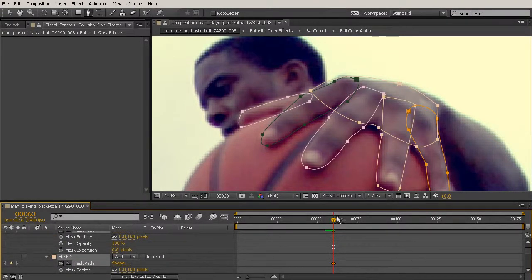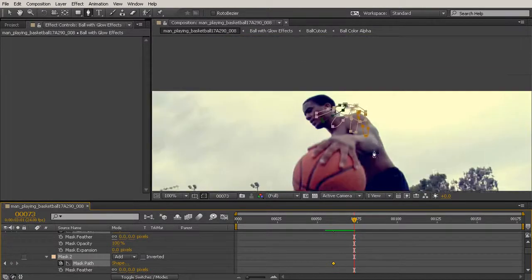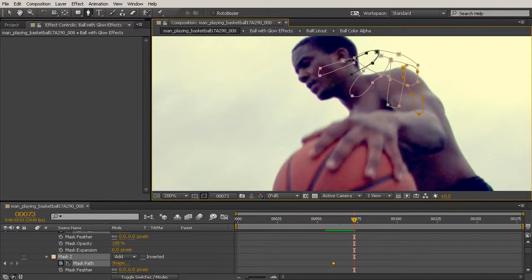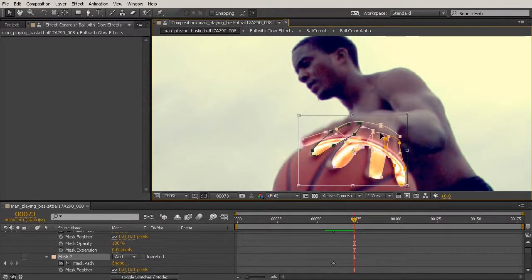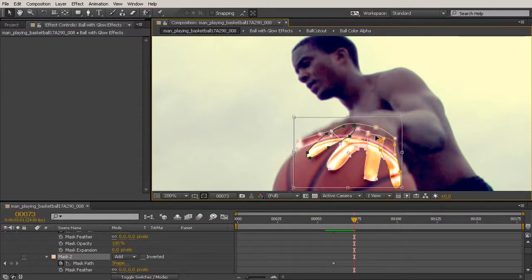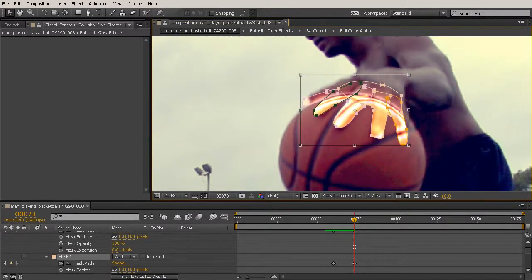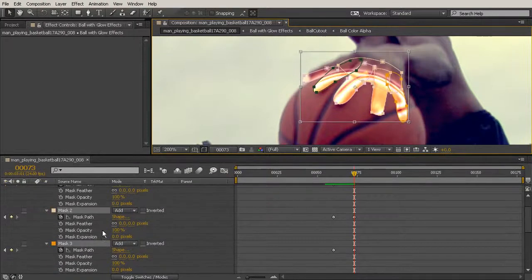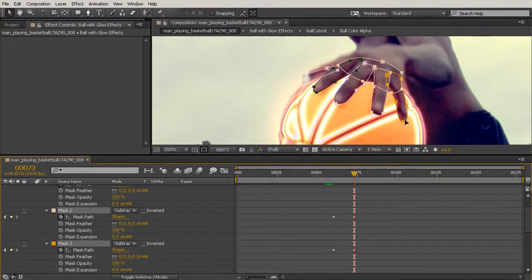Then let's go forward a few frames here, just maybe right down there, and we'll select all of these masks, just like that. Then let's double click to select all of them, and pull this back down and get it close into position, and you'll realize that we're getting a strange effect here. This isn't exactly what we want. So we want these masks to be set to subtract instead of add. So I'm going to change them all to subtract, and since I have them all selected, I can do that really quickly and easily.